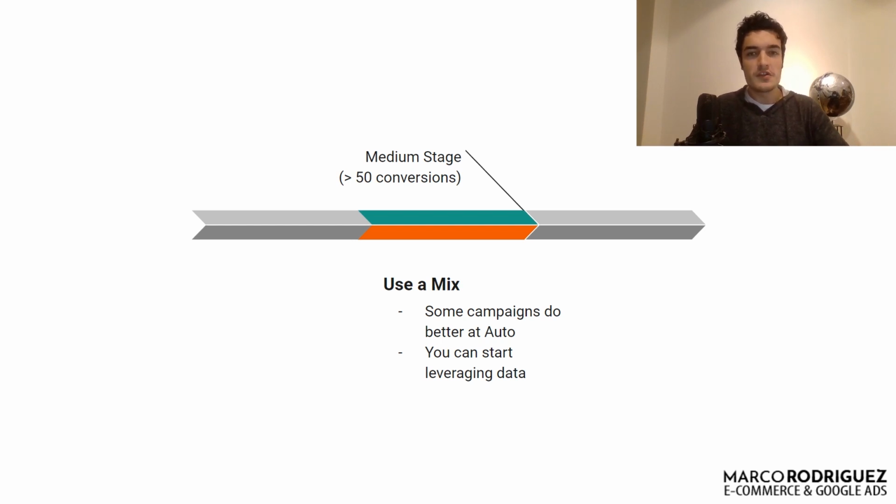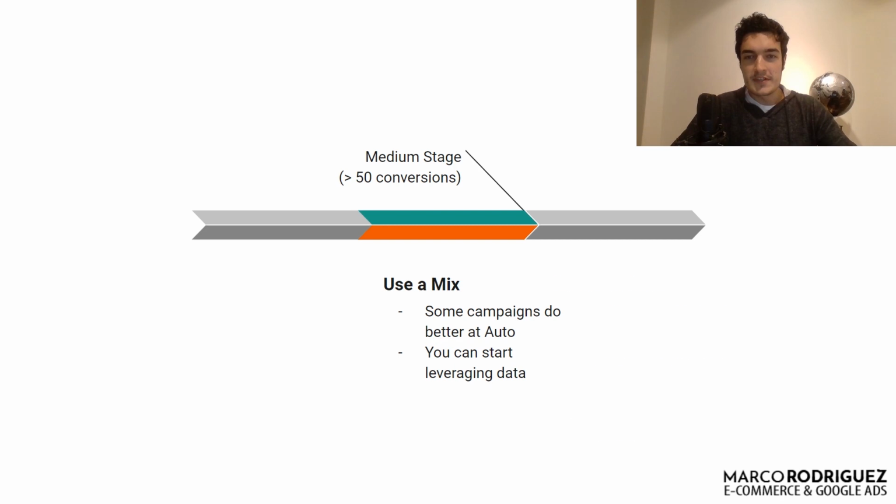You should still continue to use manual CPC with enhanced CPC, for example, in this stage, but not necessarily switch over to target ROAS, unless you have made a bunch of additional conversions. If you have one campaign that is getting all the conversions, like 100, 150 or something, sure, you can consider putting it into an auto bidding strategy, but not immediately after you hit 50 if the performance is all right, because then it still makes sense to leave it run a little bit longer. You should only use automated bidding at this stage if things are not going well and you want to try something different.